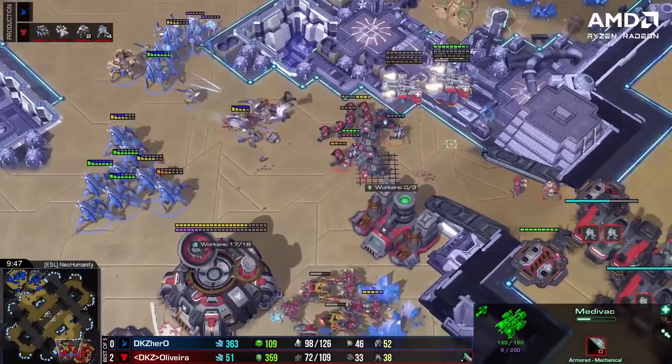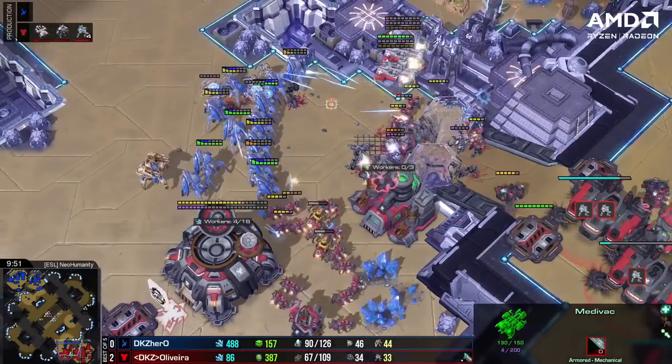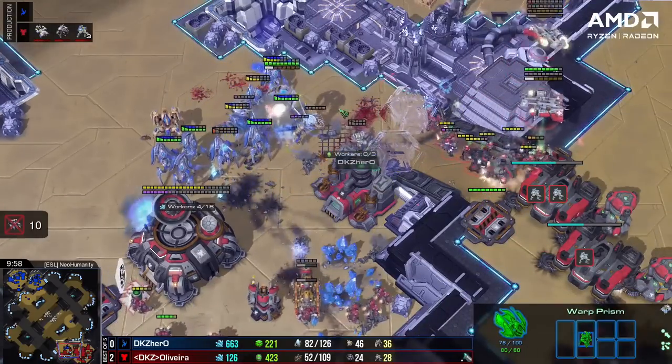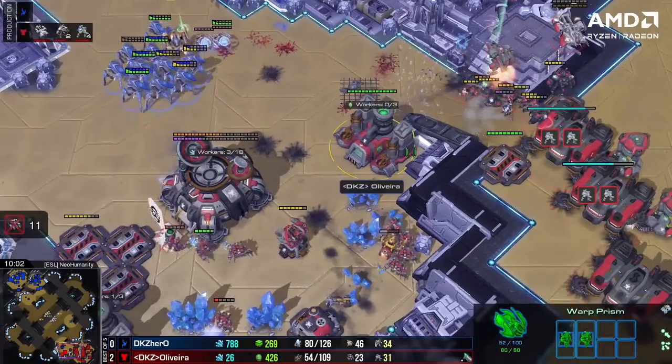Eternal. Oh my god, too many Zealots. Way too many Zealots. The Widowmine's gonna get that hit. The Marines, the Vikings, the Marauders doing what they can. The SCVs are pulled off the line, but there's enough Zealots in there. High Templar don't quite have energy. He drops them to check the energy, picks it back up, and it's almost Psy Storm time. Not just yet, but almost.